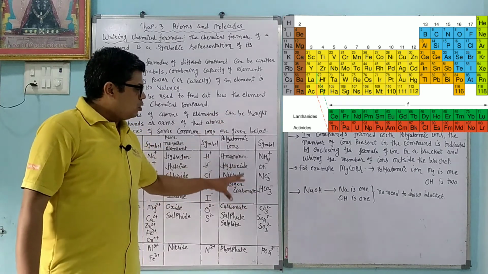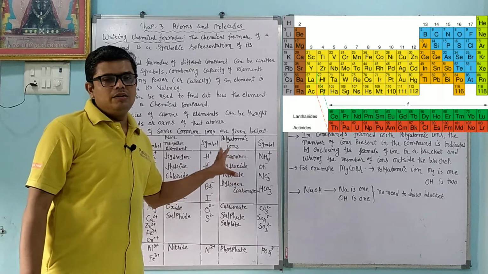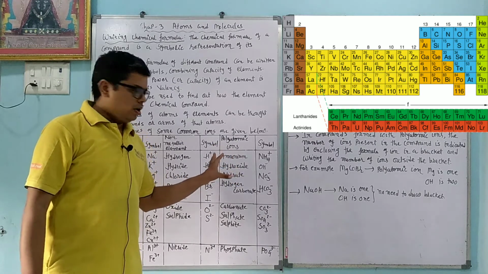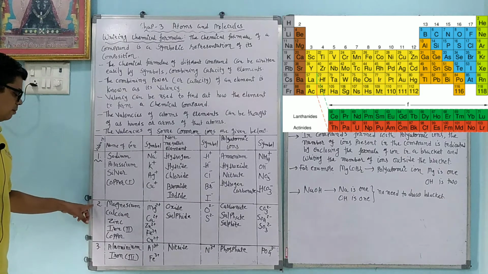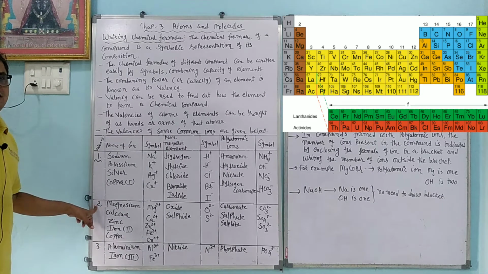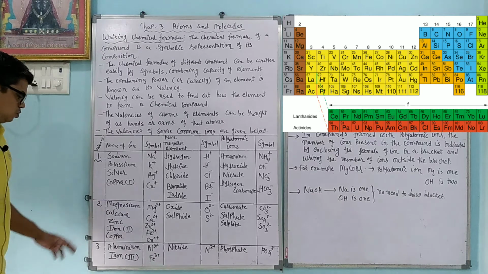Okay, till you don't know all these things, you are not able to write any chemical reaction, so you have to learn this thoroughly. Now we are going to learn about the 2 valency. Valency, I again told you, is not plus and minus. When protons are more, it is a +2, and when the electrons are more, that is a -2.